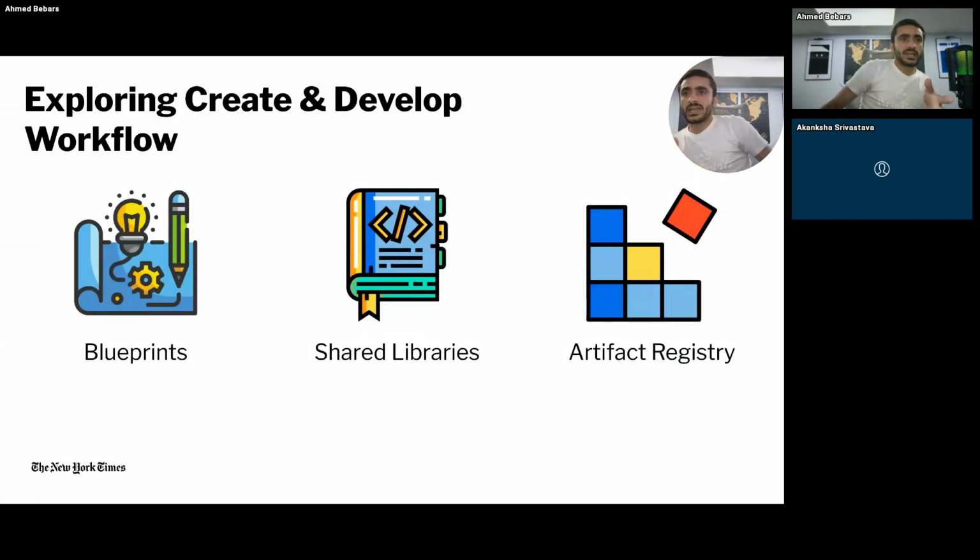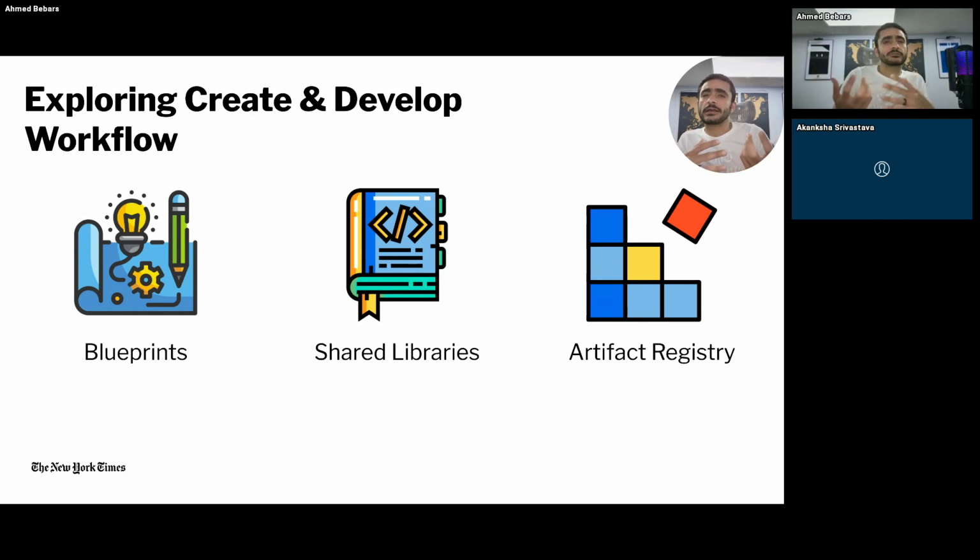If we dive into the create and develop workflows, we are talking about blueprints, shared libraries, and the artifact registry, something I mentioned earlier. It's easier to have application templates. If you know your organization is front end heavy, it would be great to have these templates ready and built so you can just click on them and get them crafted quickly.